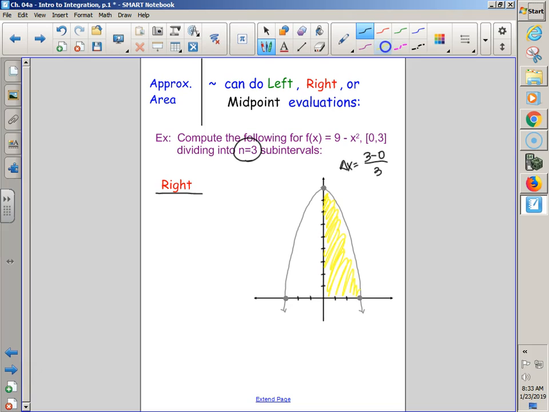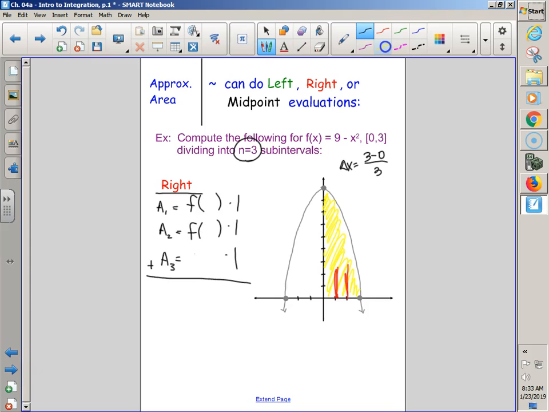As we come from the right, we're still needing to do 3 different rectangles. And we still need bases and heights. What are going to be all of my bases for every single one of these rectangles? Because when I come down here, if I just go by ones, I'm going to be able to fit in 3 rectangles, 1 and 2 and 3, right? So I'm still going to have each of my bases be 1. I know when we do rectangles, we actually do heights times bases, not bases times heights, but either way. And then we know we're needing to go to our function.